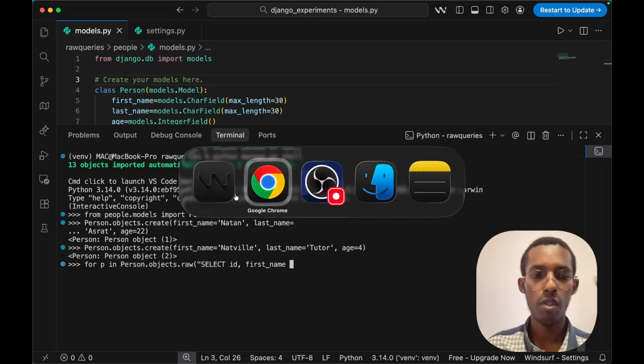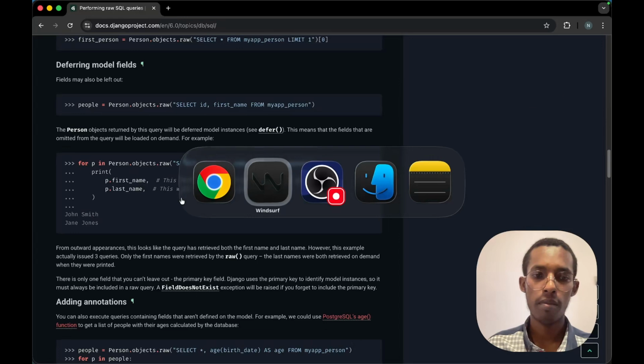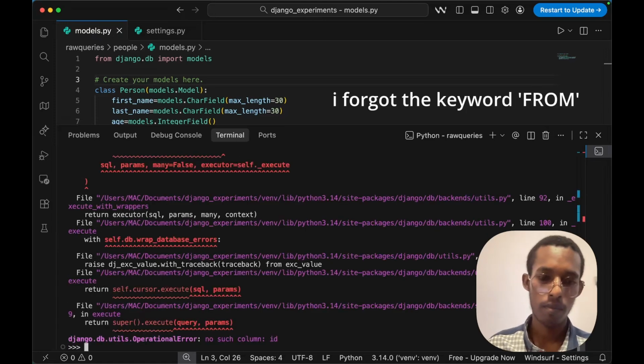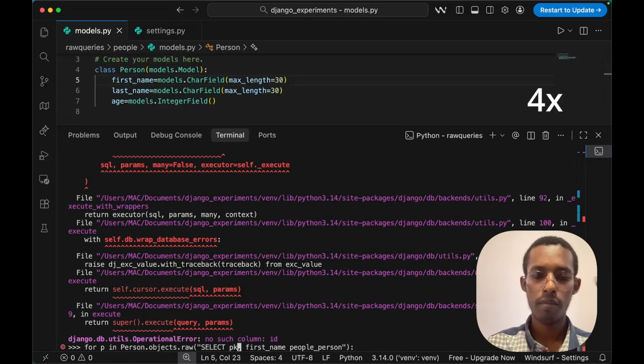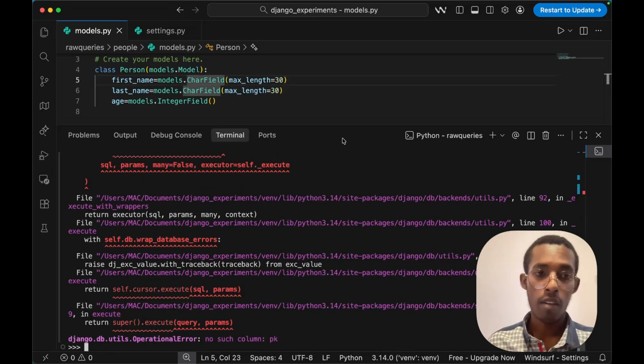So what else do we need from my app Person? No such column id. So maybe let's use pk. We're having a problem here. Let's see.